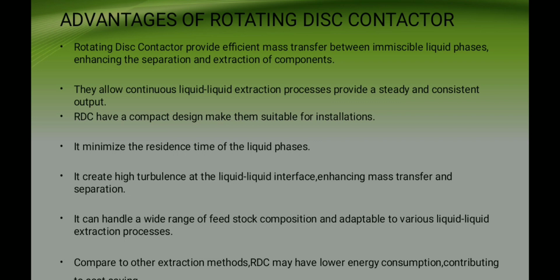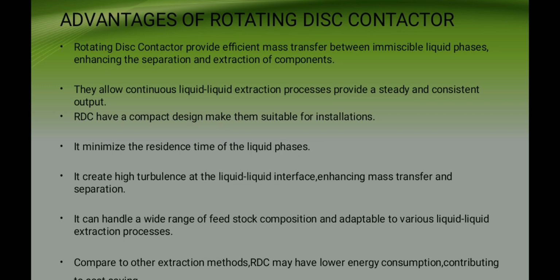Basically, it helps with very large production, so a company will use RDC for continuous processing. The RDC has a compact design, making it suitable for installation as well. Smaller industries won't have a very big area, so the compact size is easy to install for very small scale industries. It minimizes the residence time of the liquid phase. As I said earlier, it is a very time saving process.